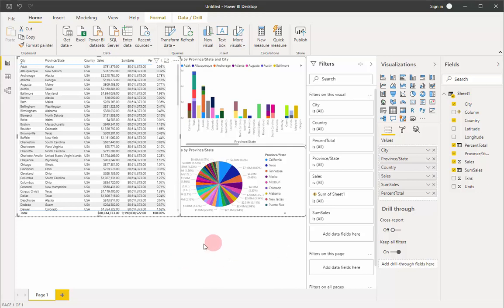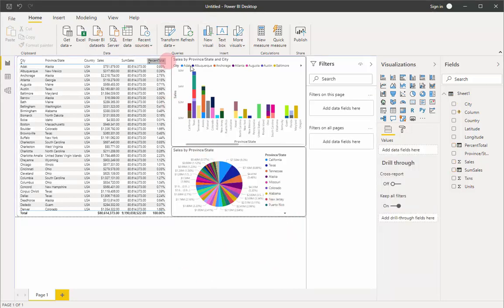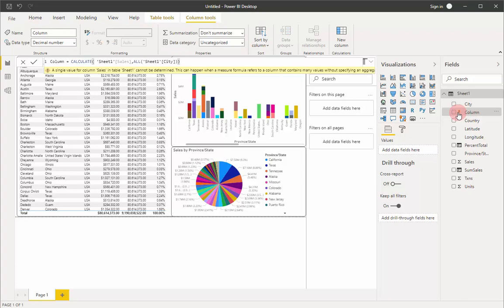So if you look right here, I'm going to go first and show you the old method. The old method, I've got this column right here with this exclamation mark, and the reason being is it no longer works for this data. It used to be you would use calculate and then your sheet or your column and then all, and then the name of the aggregate you want to look at. So in this case, it would be cities.